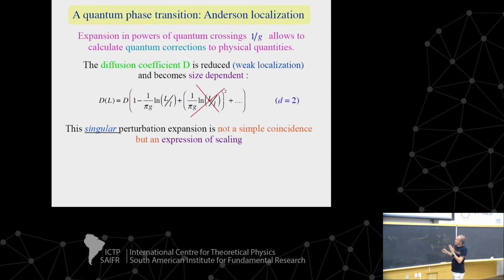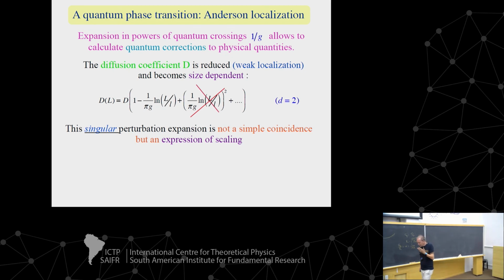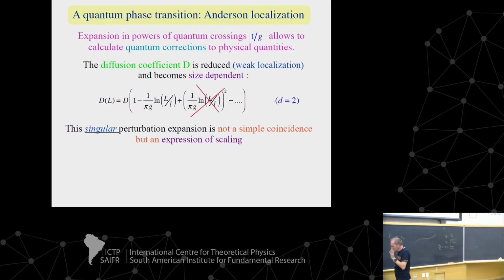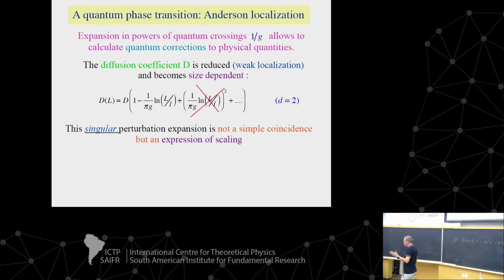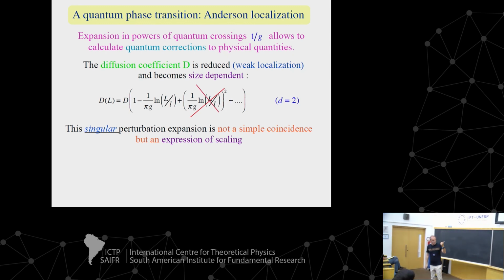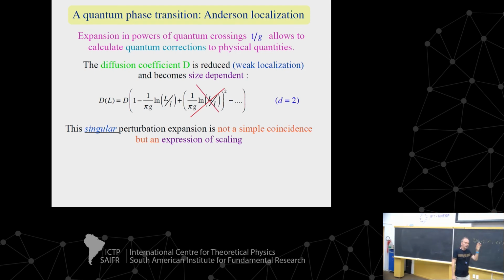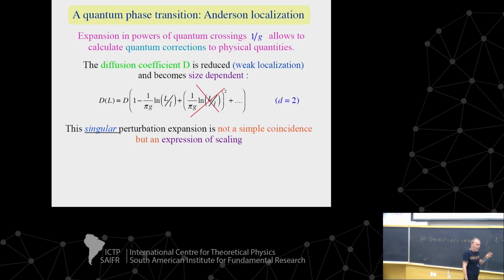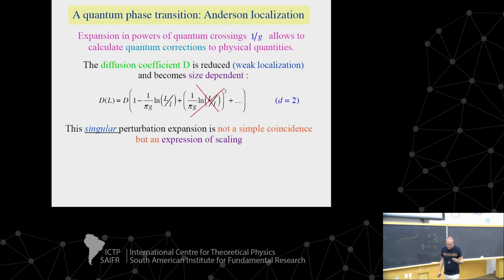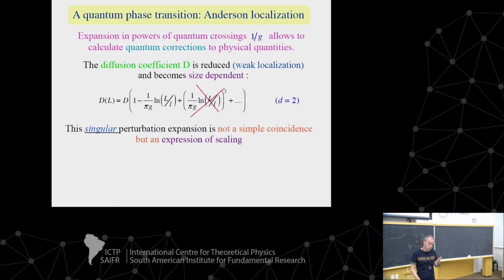But when you see something like this in field theory, then usually you say something interesting happens. First of all, it tells us that d equals 2. Two dimensions is a kind of interesting critical dimension. And the second thing is that if we have this expansion as a log of something and the square of that term is 0, it means that we have scaling, most probably. It's not a proof, it's just a hint.